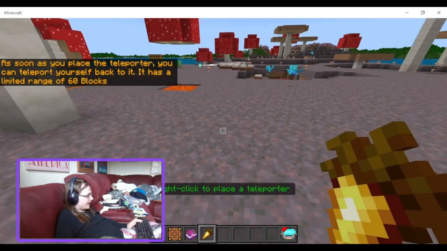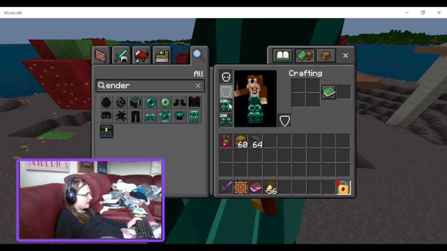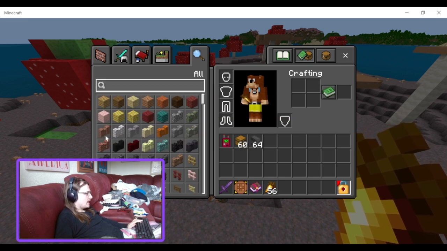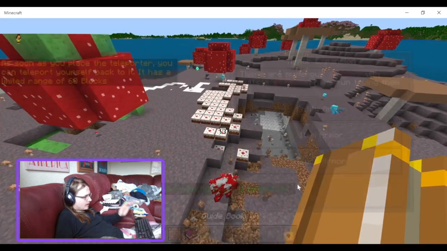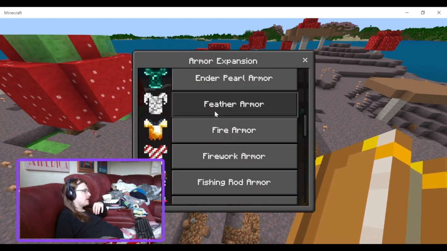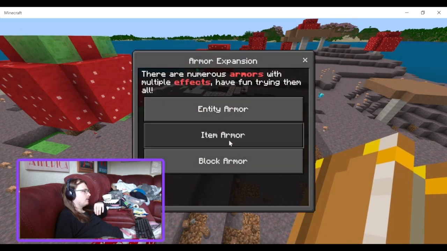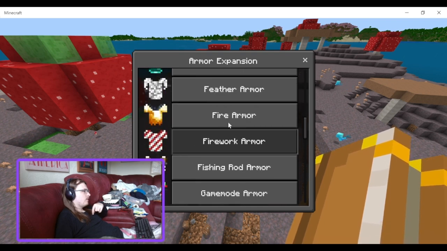Which begs the question, why isn't it the Enderman armor? Because it's more difficult to get the Enderman armor than the Enderpearl armor, because I think the Enderpearls drop more than the fragments, I guess. Maybe, I don't know. Item armor. I guess that just gives you slow fall. And then just feather falling. Well, I think it actually just means slow fall.